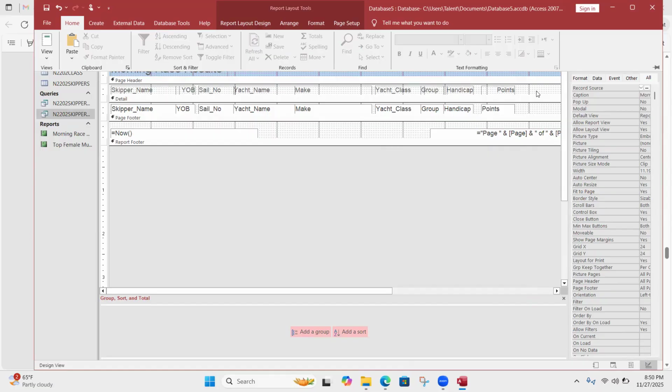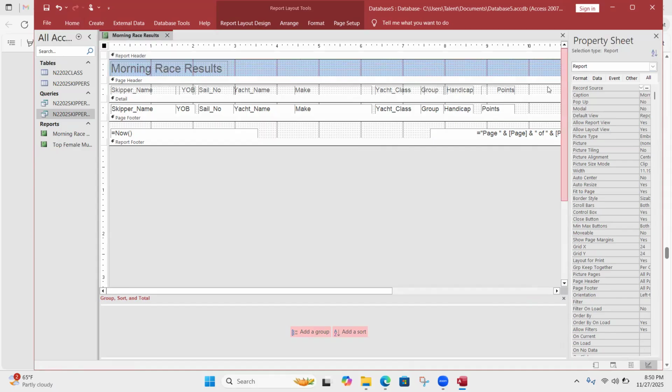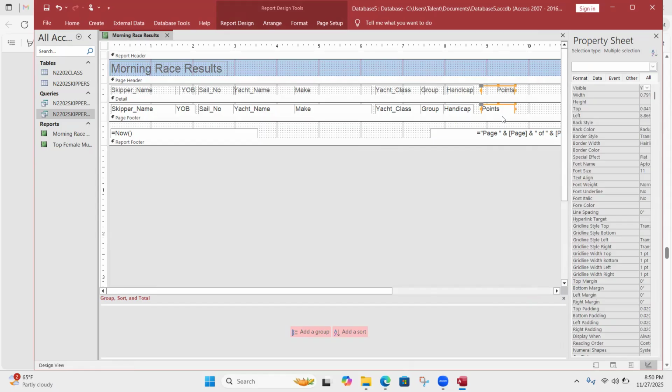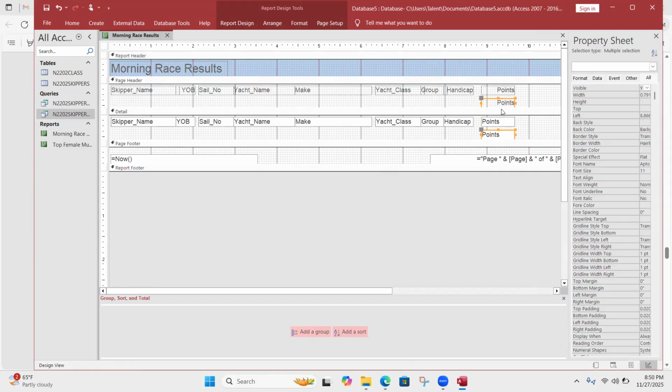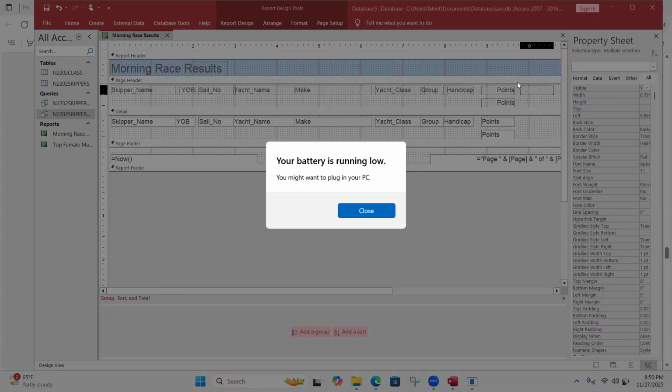What you can just do is we have our last field here as points. You go to your design. It's easier this way. When you're in your design view, we highlight the last field, right? So you're highlighting the heading as well as the data. Control C to copy, Control V to paste, and then click on that gray corner there.